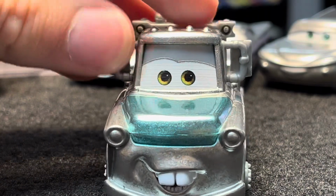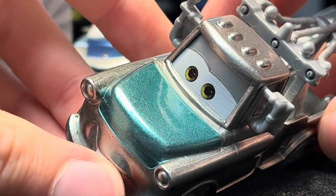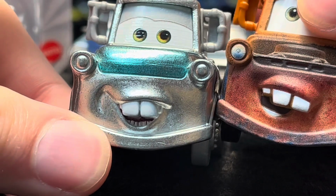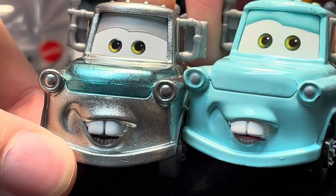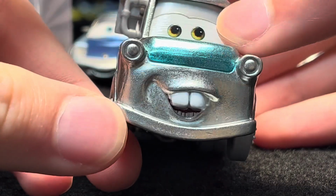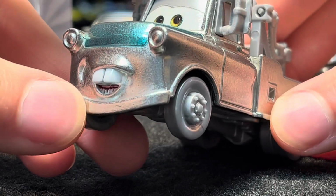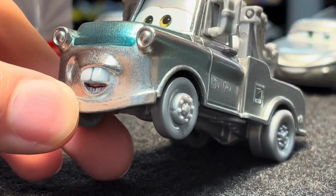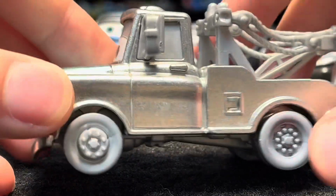I don't have a Thailand brand new Mater to compare him with, but I do have the regular one to compare in a second. He does have the plastic eye plate and a slightly different mouth when compared to the regular Thailand Mater. Same thing, it's the same mouth as the brand new Mater, as you can see. This is the Chinese one instead of the Thailand one, but they're pretty much the same. He has both of his headlights, obviously, but you can't even really tell because they're spray painted silver. His bumper almost seems kind of thinner down there to me. Definitely is a little bit. Probably the same as on the brand new one, I'd assume. Yeah, same mold, so nothing different there.